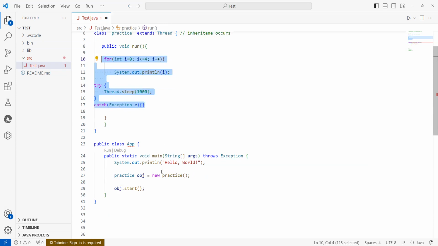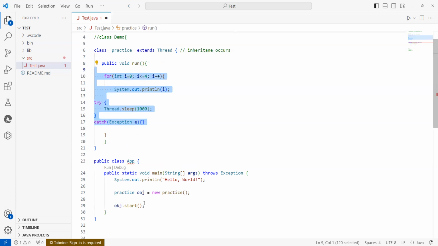Now try to understand what is going on. This is the main class and this is the main method. If this thread is not created, the code that prints hello world will be run by the main thread. This line of code will be executed only by your main method, meaning the main thread. So let us see how it will be executed. I want to compile this one.